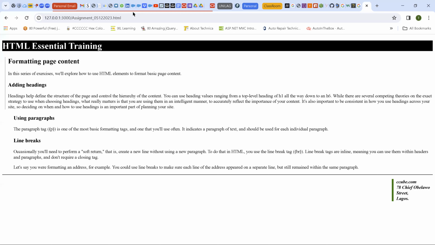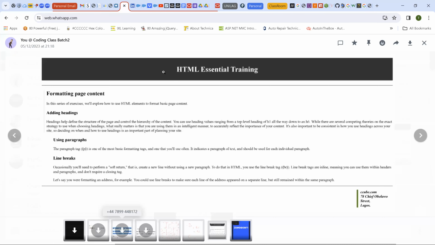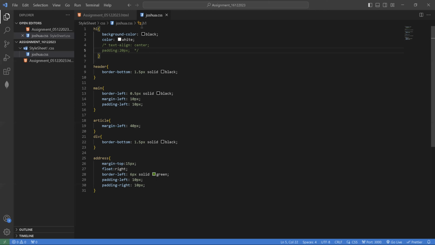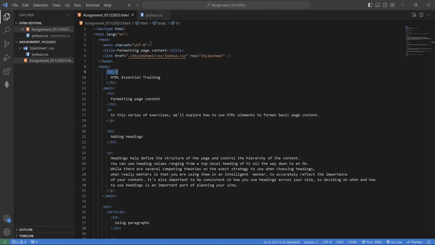If you go back to your browser, you will see that yes, we now have HTML essential training in white color. But go back to your requirement, you will see that the HTML essential training is right in the center, right? So you go back to your CSS. Remember that this is the content of H1.